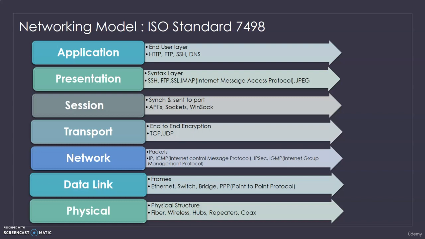The OSI model is divided into 7 layers, which you can see on the screen: application layer, presentation layer, session layer, transport layer, network layer, data link layer, and physical layer. We have heard many different ways to try to remember this, such as "All People Seem To Need Data Processing" from top down, or from the bottom up, "Please Do Not Take Salesperson Advice." Let's start with our first layer, that is the application layer.